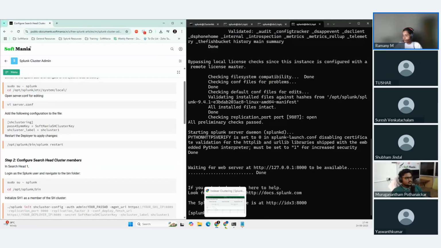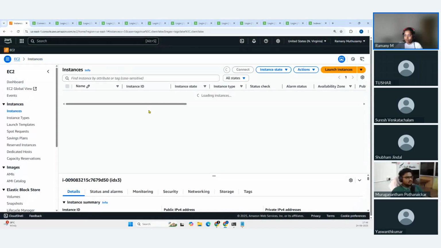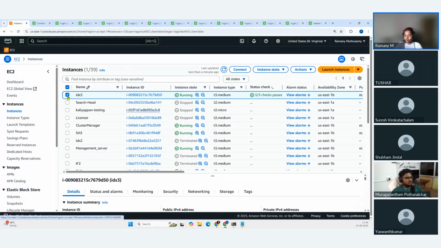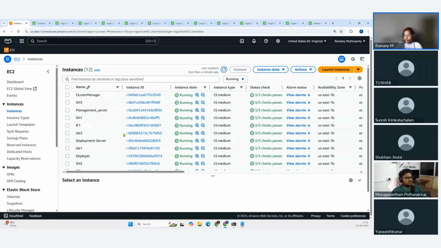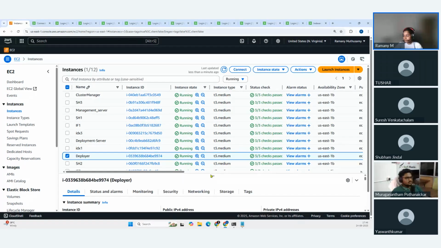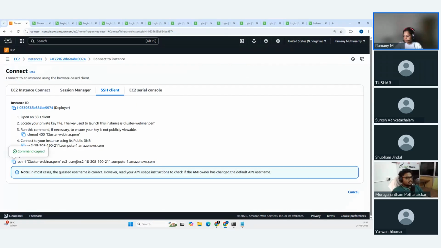So I have to connect to my deployer. So let me connect to the back end of my deployer.